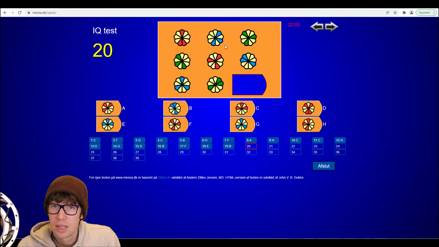Here, once again, we have the Sudoku rule. So not a topological rule, but the Sudoku rule. So there are three basic shapes here. Whatever this is, this and that. You see the three different shapes. And we need each of these shapes on every single row and every single column. But additionally, we have another aspect here, and that's the color. Red, blue, and green. And we need all of the colors on every single column and every single row.